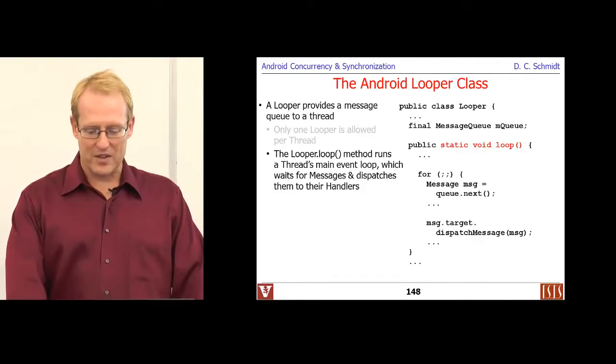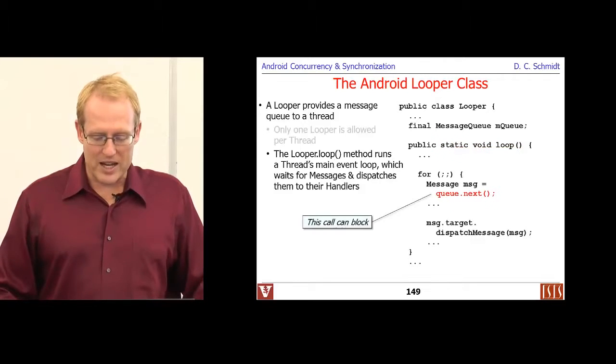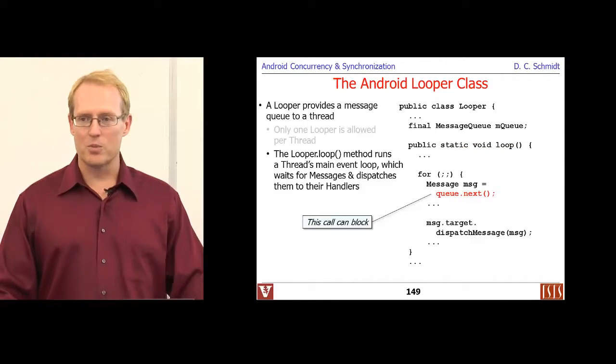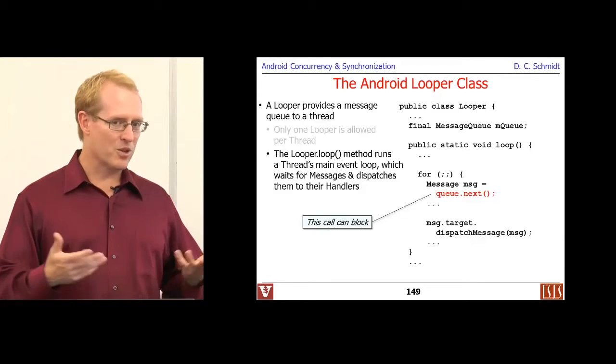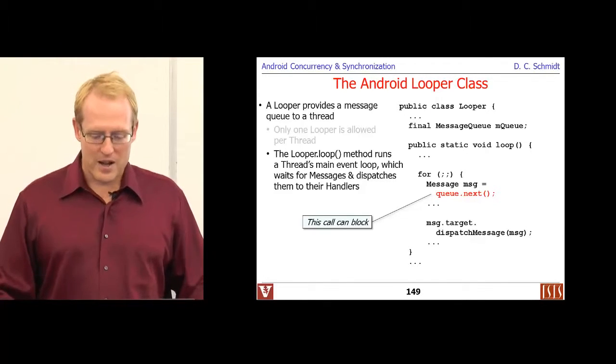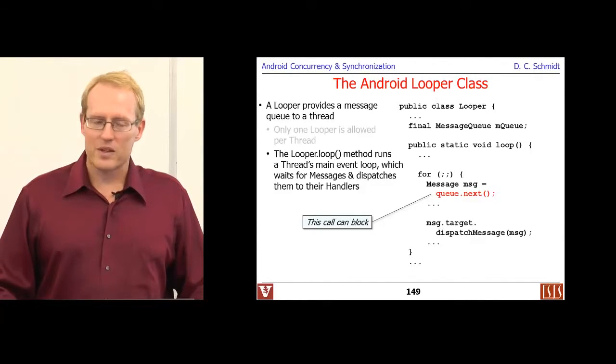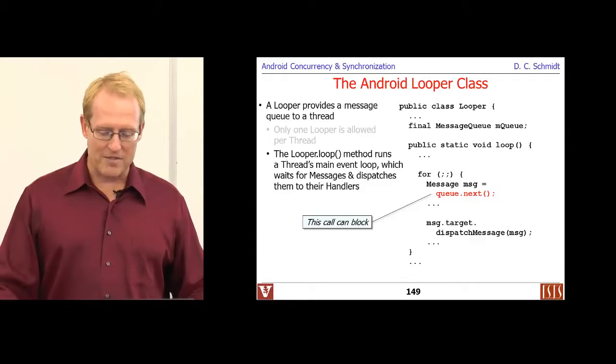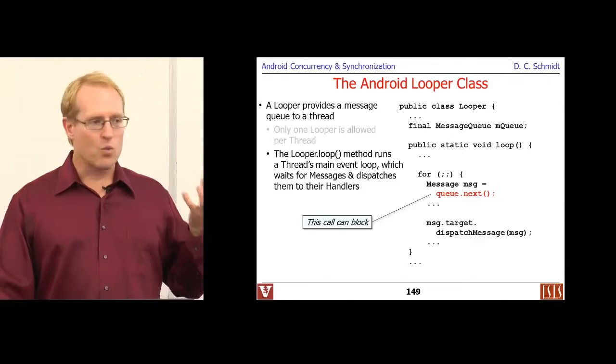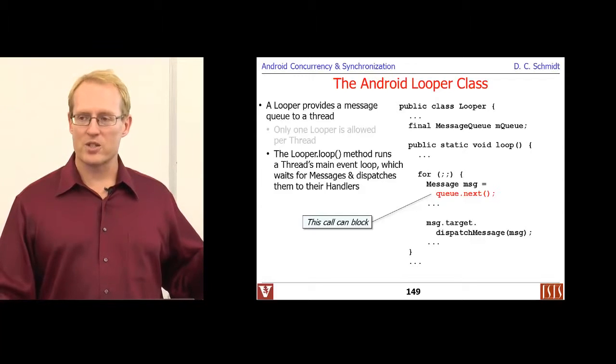So let's take a look at how this is going to work. If you were to take a look inside the implementation of Looper, which I'll give you the link to in a second to see where the source code is, and I strongly encourage you to do this, you would see that inside the Looper loop method, it does a bunch of stuff, and then finally says, wait for the next thing or things to show up.